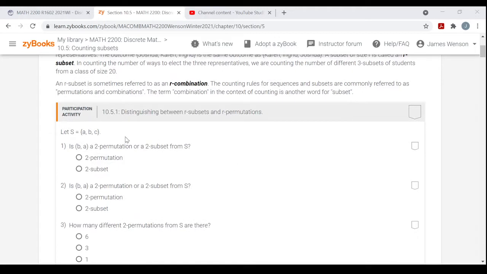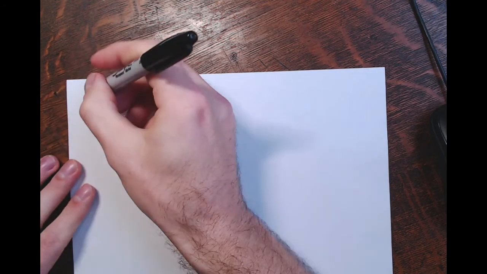Alright, so there are examples here, and I'll actually write this out on paper. They're giving us a set.